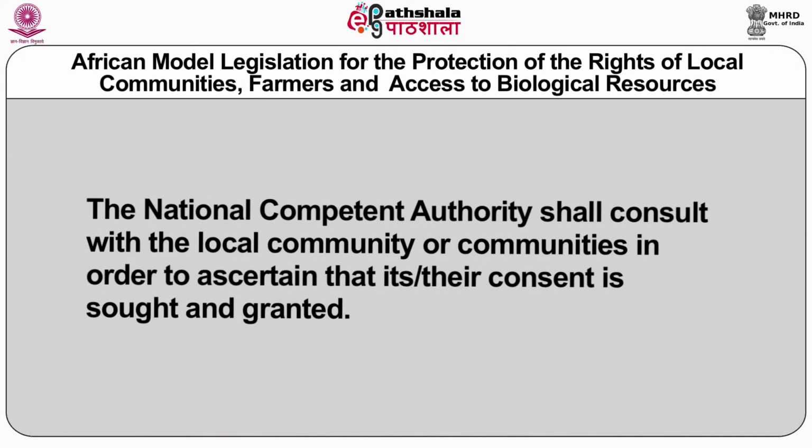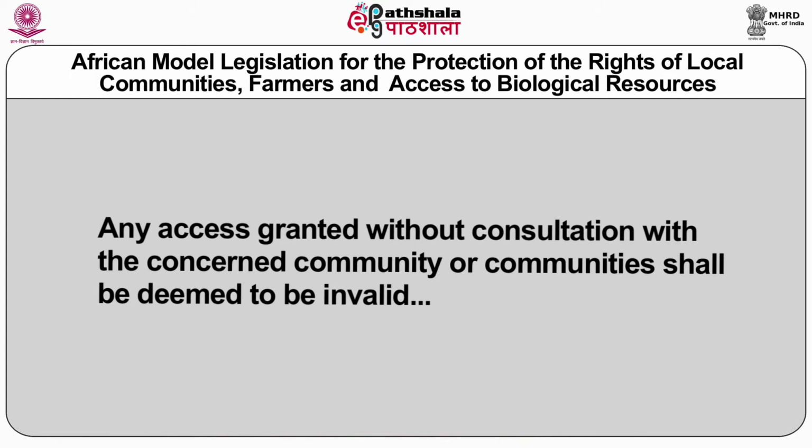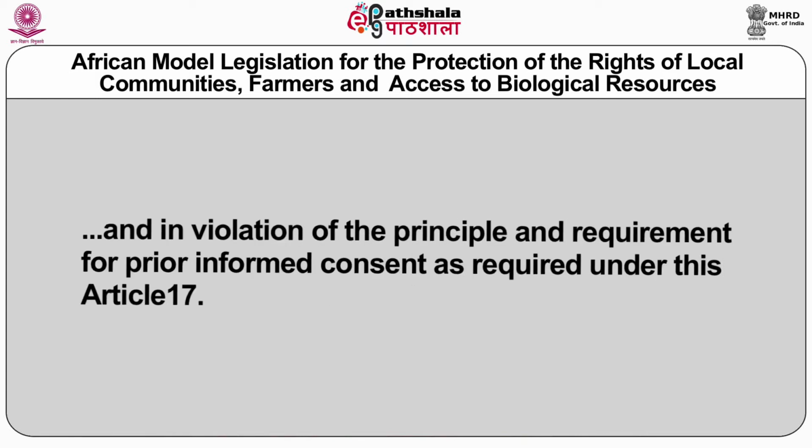The national competent authority shall consult with the local community or communities in order to ascertain that their consent is sought and granted. Any access granted without consultation with the concerned community or communities shall be deemed to be invalid and in violation of the principle and requirement for prior informed consent as required under this Article 17.